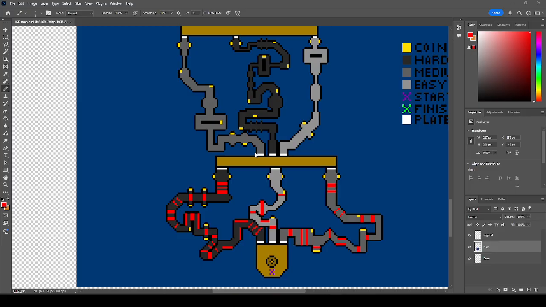ARPGs like Diablo 2, Titan Quest. What's the other one? Grim Dawn. I've always played RPGs and put hours and hours into them, and I love the idea of making my own RPG, just setting up the RNG table and creating all of these amazing types of weapons and loot. I would really enjoy that.